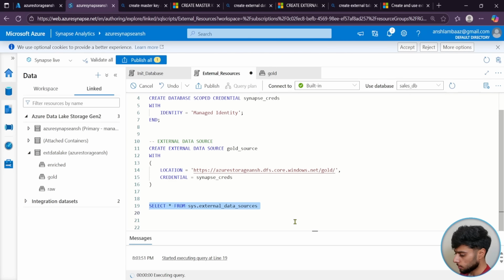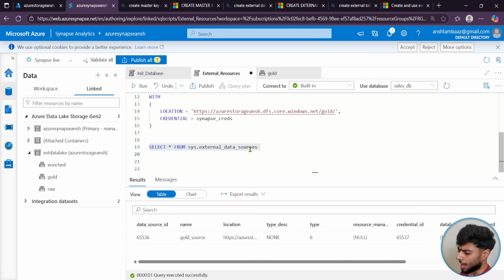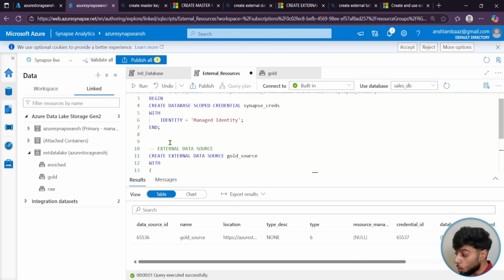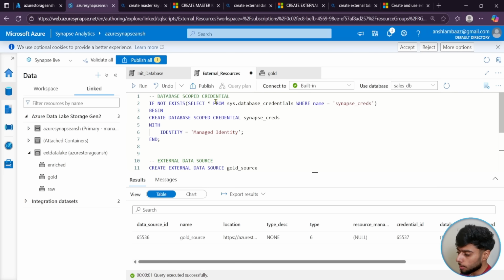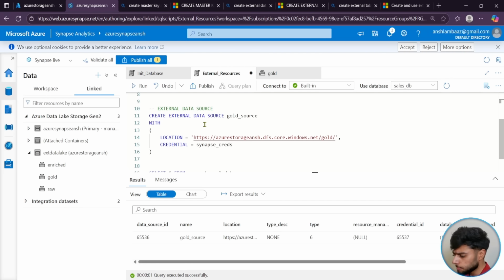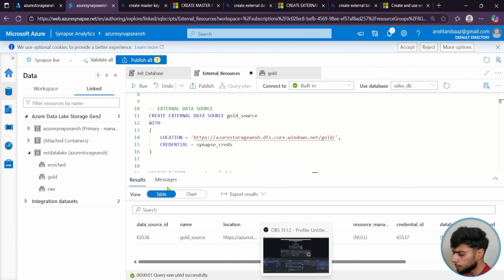Let's try to run this, because I'm just providing you the real world knowledge. In the real world you do not write only this code, you write this code along with these statements, so that your scripts will not be failing when you are deploying it to other environments. Just a pro tip, right?